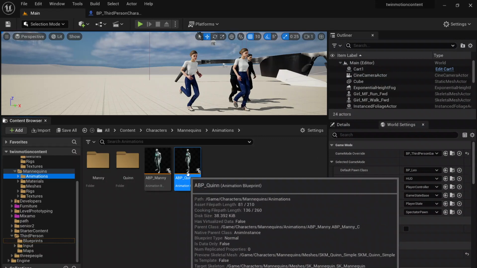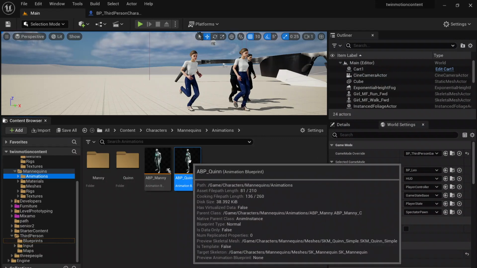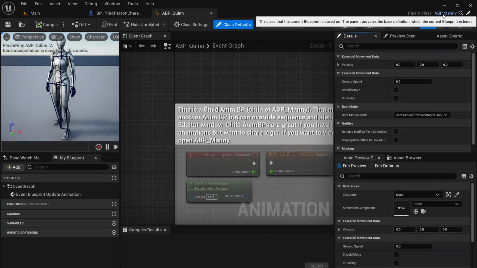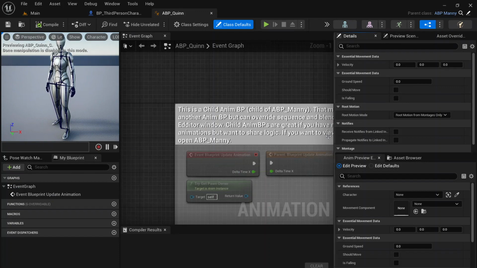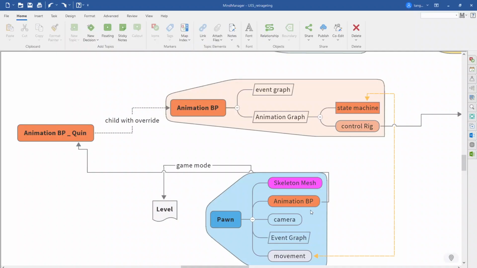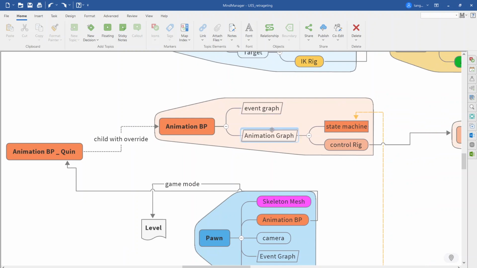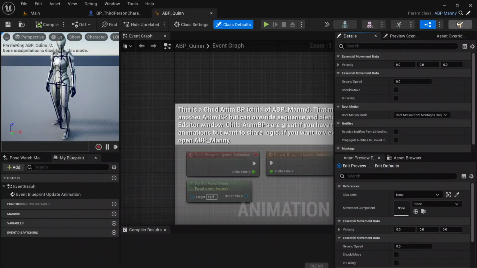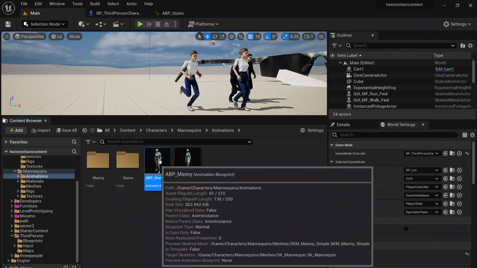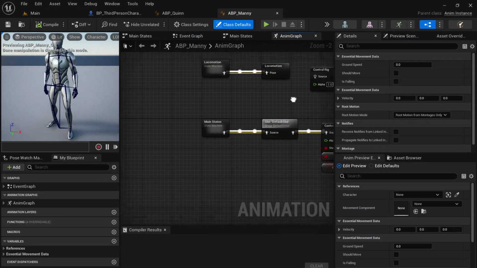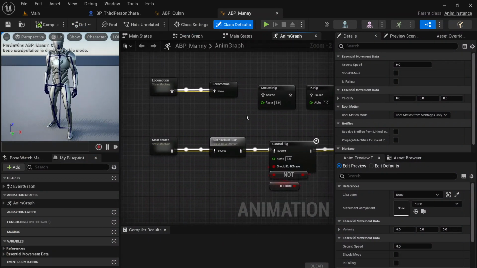So it's basically pointed to this ABP, animation BP queen. And if I double click, you see this queen is actually the child, right? The parent class is ABP Manny. That's pretty interesting. So basically, it means this animation BP is only pointed to the child of the parent BP. So Queen is the child of Manny, and all the code is actually handled by ABP Manny. So within this parent, if I search for its parent, which is right here, the male version, double click, then you'll see this is all the actual code related to this animation BP.